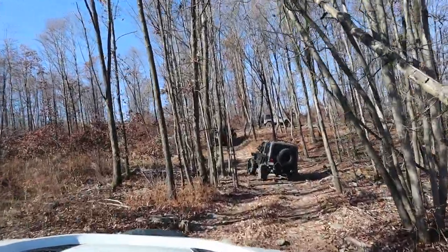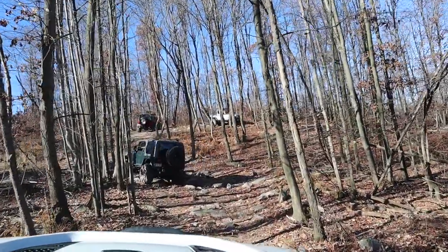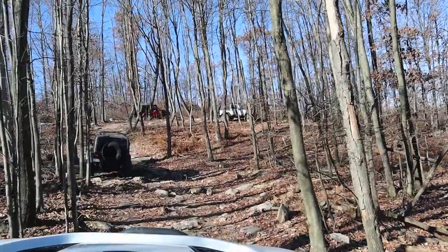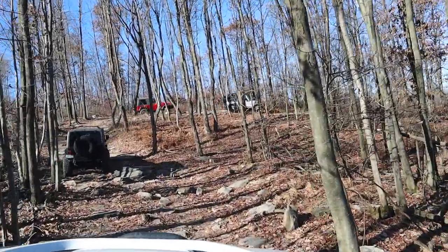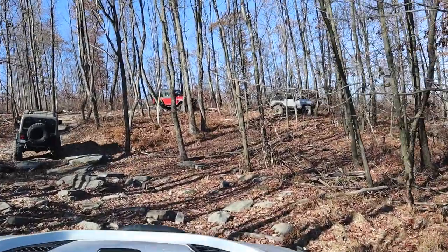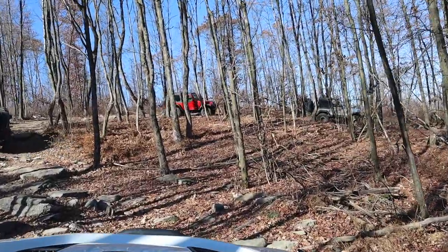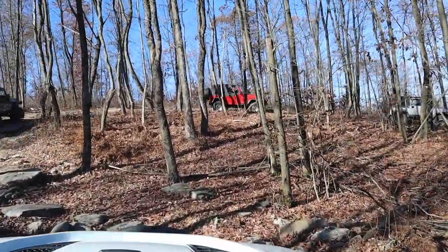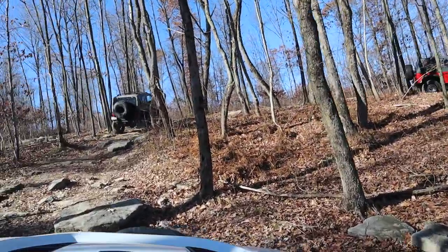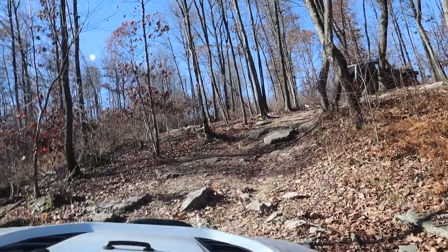If the trails had some kind of name, it seems like it would be a lot easier to remember what this one is or what that one is. People all the time ask me about trail numbers at Roush, and I never know what they're talking about — I'll be totally honest. I don't go to Roush enough. But even when I do go to Roush, if they say Crawl Daddy, I know what that is, or if they say Crucible, I know what that is. I know what those trails are that actually have names, but if they just rattle off some number, I don't know what it is.